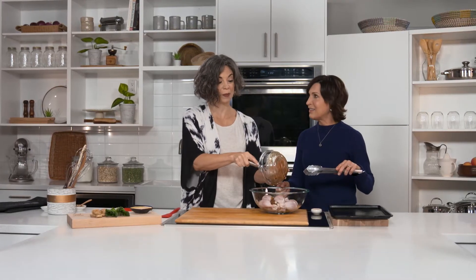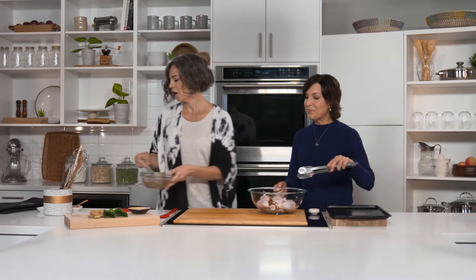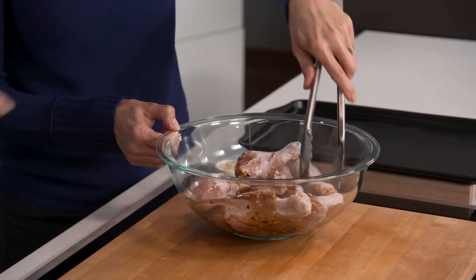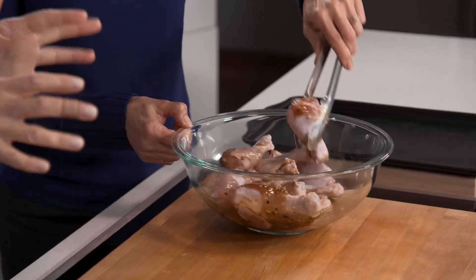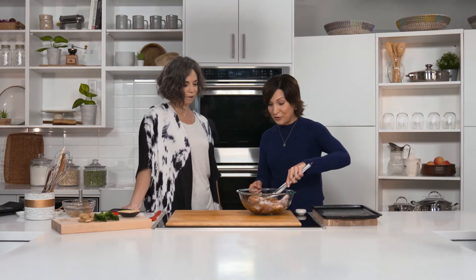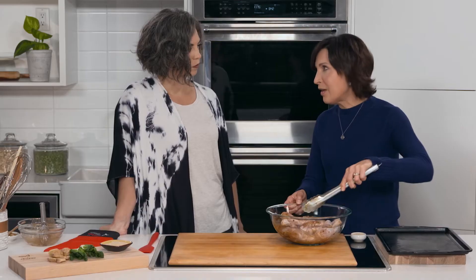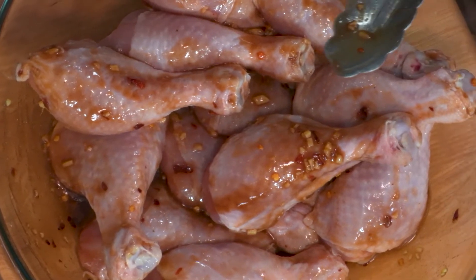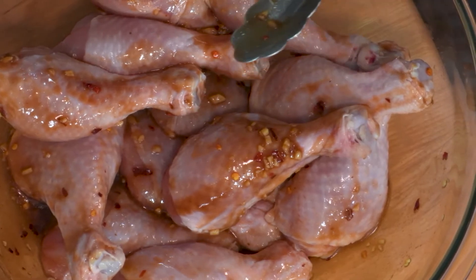You know, most of these recipes — and these in particular — are really recipes that anyone can handle. I always want to make sure that people watching understand that sometimes we have slightly more complex recipes, but these are recipes with Gina that anyone can handle. So if you're just starting out in the kitchen, don't be afraid to give it a try. This is a great first recipe, a wonderful one to make with your family and your kids, and kids love drumsticks.